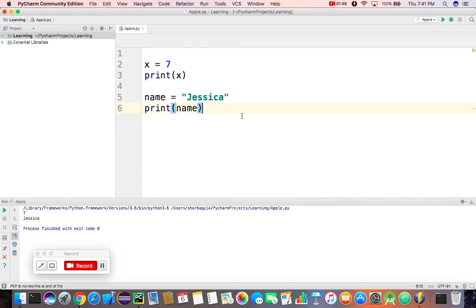One thing about variables though, you cannot give a name that starts with a number. So let's say I do 123 is equal to David, for example. It's not going to understand that because the name of your variable needs to start with a letter. So if I do n123, then that would be good. But if I start with 1 and then put an n at the end, that won't work.